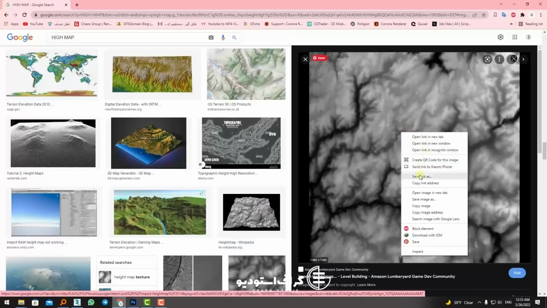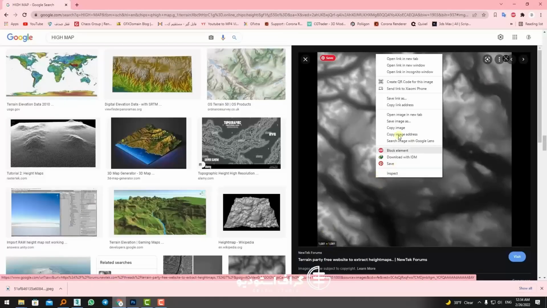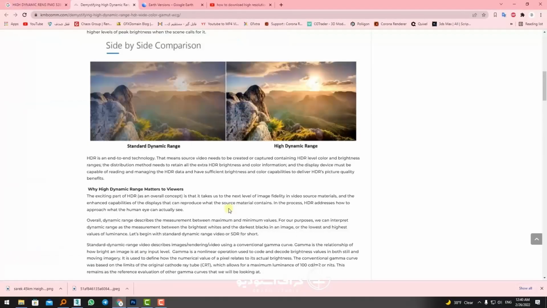Tell me, what is the difference between PNG and JPEG? See, guys, most images in JPEG and PNG formats can have different dynamic ranges. Images that are 8-bit, 16-bit, or 32-bit are called high dynamic range images, which include PNG images. And we can have more editing capabilities on these images, which we'll talk about in detail during the Corona course. But in modeling operations, it's exactly the same story. And the height map that we want to use in modeling now, its high dynamic range causes the details that we want to use in this map to be useful for our work.